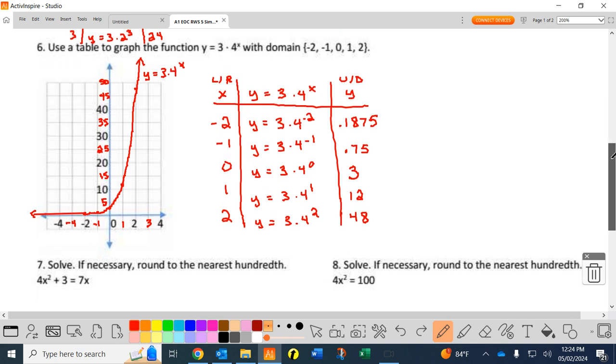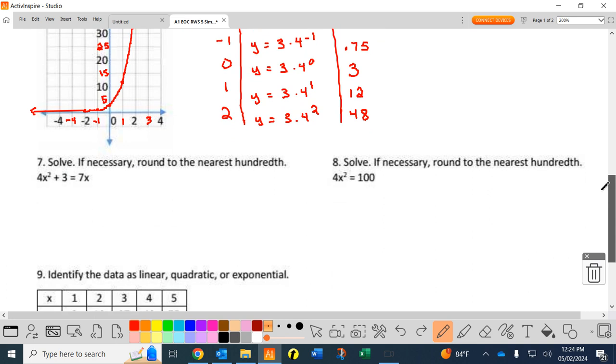Okay, solving some equations. We're going to solve these. We're rounding to the hundredth, which is 2 decimal places, on either one of these. These are both solving and both rounded to 2 decimal places if we need to. So to solve this problem, we're going to start off by recognizing that it's a quadratic, but we do not have it equal to 0. So we're going to need to move everything to one side.